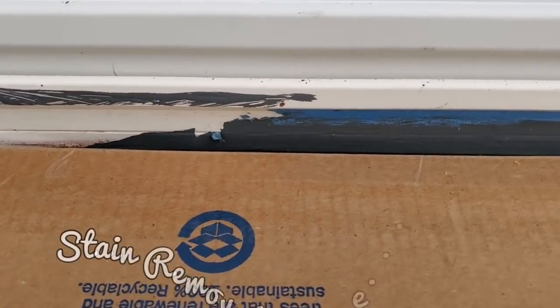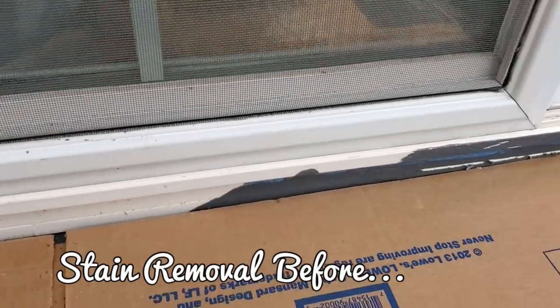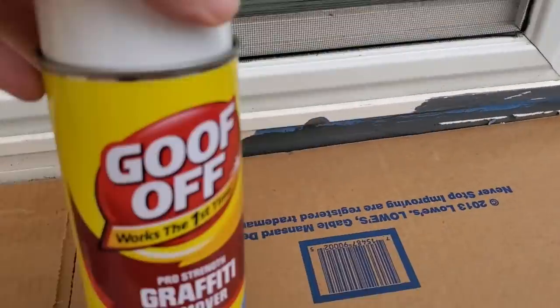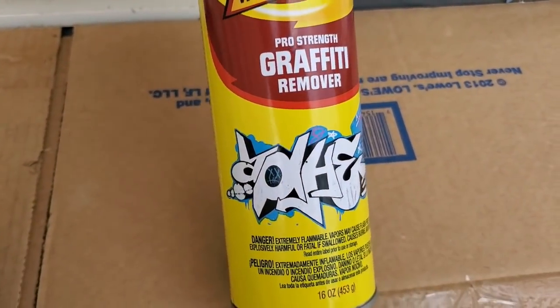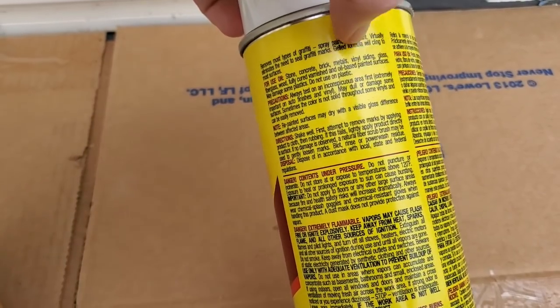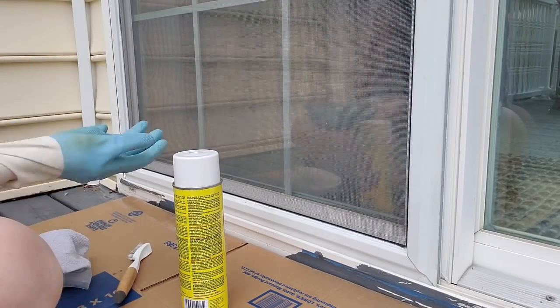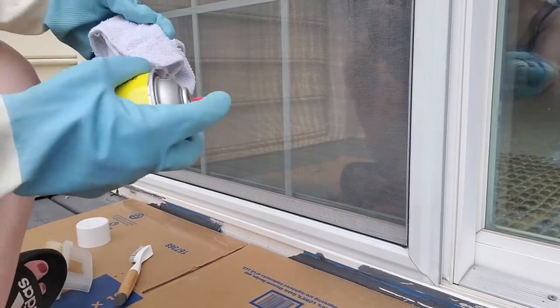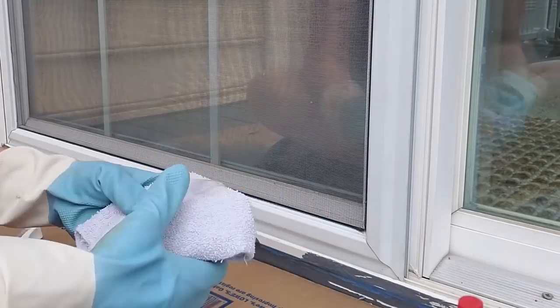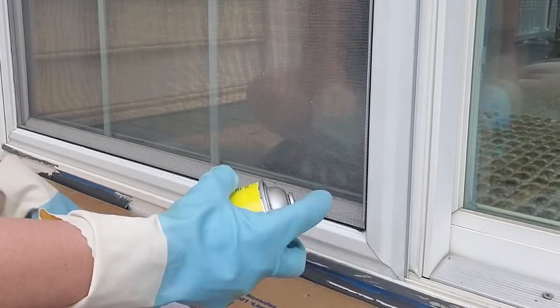So this was very annoying to me. There was stain and blue tape all over the bottom of where the deck met the house. And I had tried to peel it off before. I had tried Goo Gone. I had tried a ton of things to get this to come off. It had been there at least for a year. I know that because of the listing photos. The house had been on the market for the year prior to this, last summer.